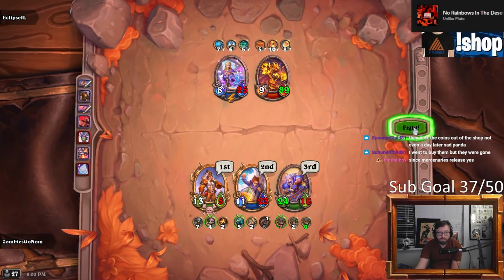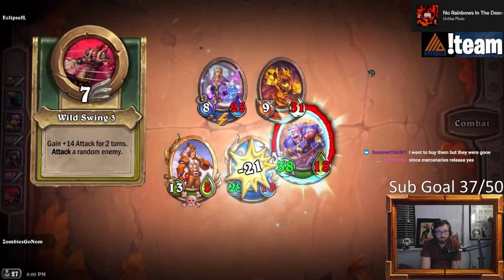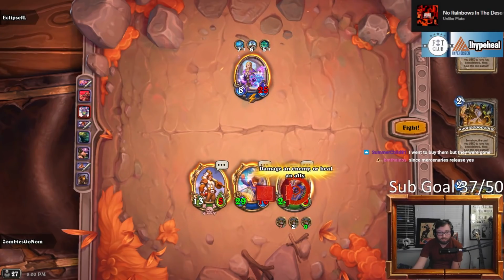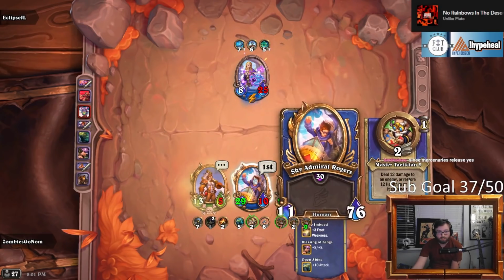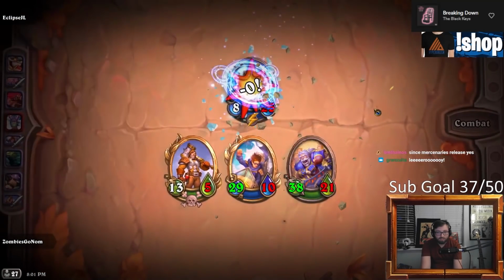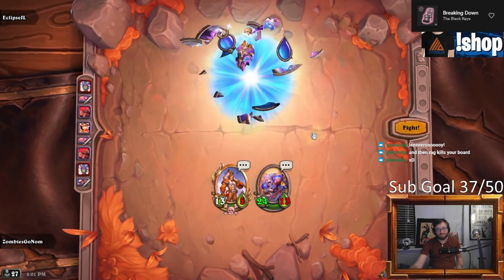Job's done. Yeah, let's get him, Leeroy. Whew. Easy. Oh, now we can just heal our Leeroy. And then pop. And then we don't even have to swing in with the Tirion, and we can save this for the next turn. Let's go, Leeroy. And this should just be a win. Leeroy gets us there, and there's only one way to finish him, yeah.